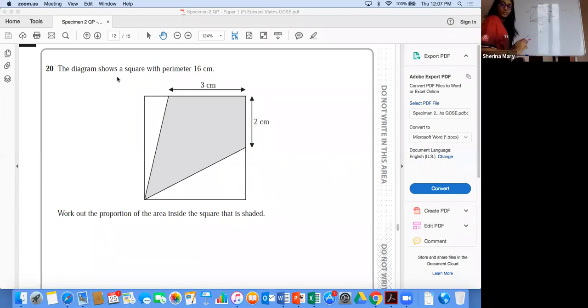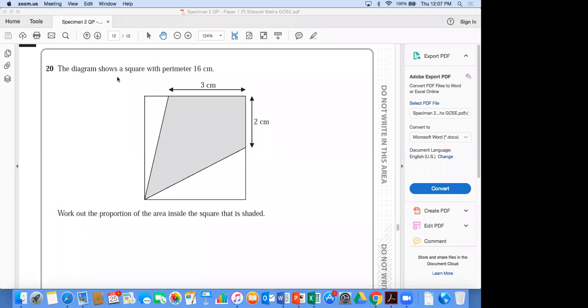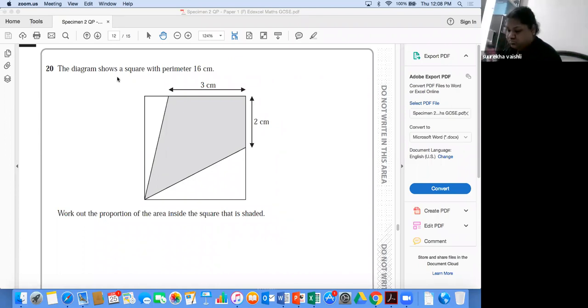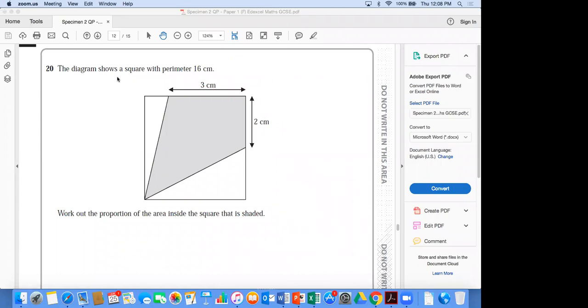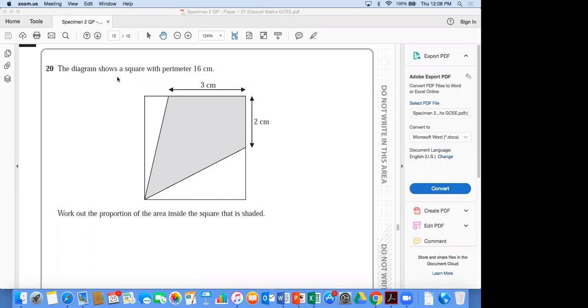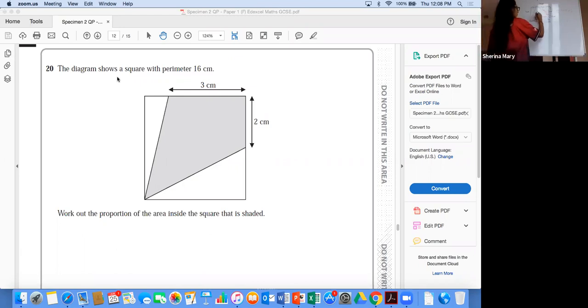So the height will be the square of this minus the square of that, correct? What do I get? 4.47 square minus 1.8 square. 4.1 cm. Okay, 4.1. Why? Because the hypotenuse is always the longest. So this one cannot be longer than the hypotenuse. Okay, so the height is 4.1.